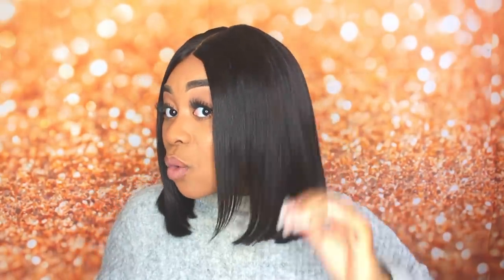But I also wanna say a massive thank you as well to Oozz, oh my goodness, for sending this amazing hair. Guys, I'm not even trying to be funny, but look how silky it looks. I can't lie to you guys, I really think that this hair might end up being top two of hair that I've gotten, and that actually feels and looks amazing. This hair is silky, smooth. You guys know, I'll tell you the truth if it was not feeling all that nice, but genuinely, I think this might end up being on the top tier of hair that I've received.